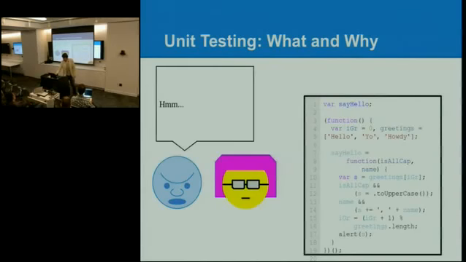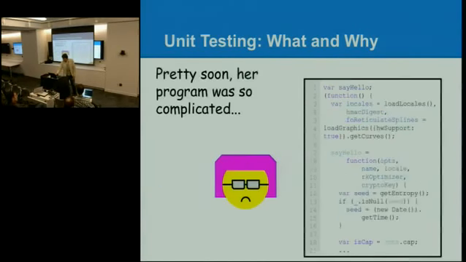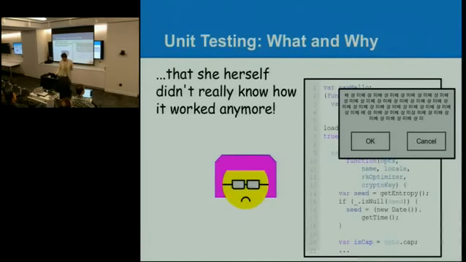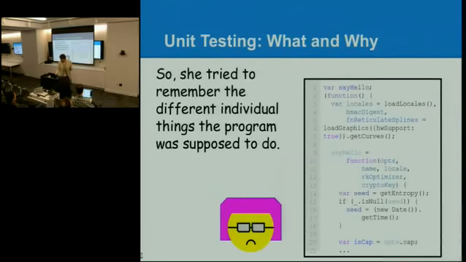Then the manager says, let's add localization. Now, at this point, the program can easily get so complicated with the addition of these new functionality units that it can quickly exhibit behaviors that the programmer herself doesn't even understand anymore. So, what can a programmer do in this situation?